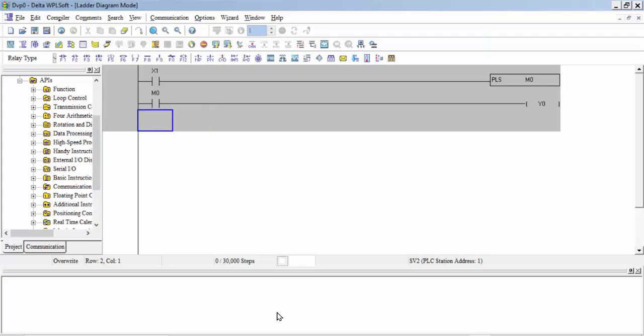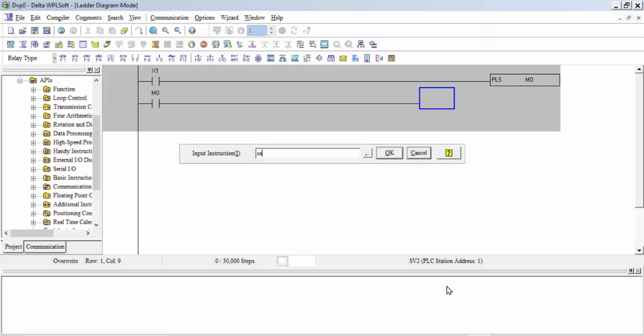But another way is to make this Y0 reset, set. If we use this direct coil, I think it can't be shown in the program, because this scan time is very low, so put the set Y0.